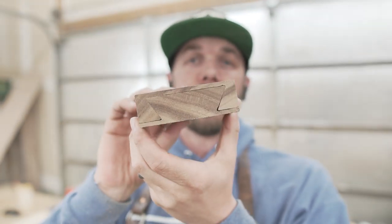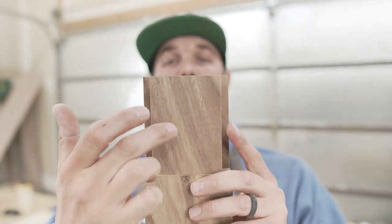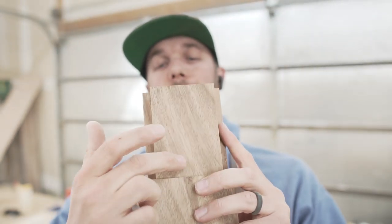I like it. So now what I'm gonna do is take it over to the mill, and I'm gonna hog out this top portion here, and that's where our recess will be and where we can put our flies. So over to the mill we go.